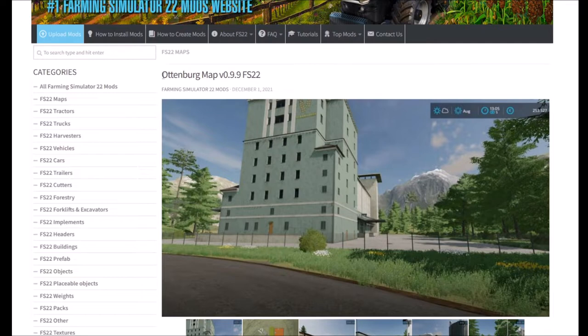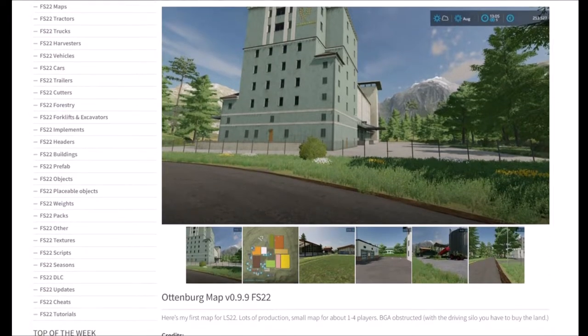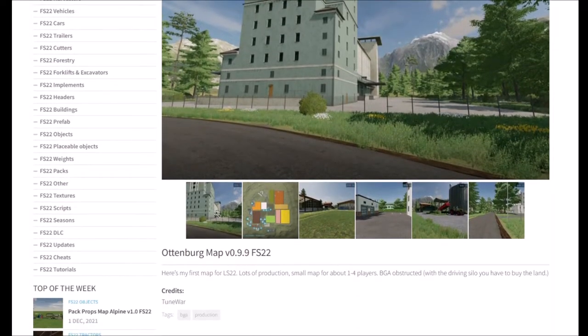So the Ottenburg map is not quite to a version 1.0, so you may expect some changes, bug fixes, things of that nature, but I have spent some time on the map with my own gameplay, and so far so good. I'm really liking the layout, and that's why I wanted to do a short video on it today. Now here at the bottom you see some thumbnails for various parts of the map, but again, we'll be headed into the game here momentarily to look at it in more detail.